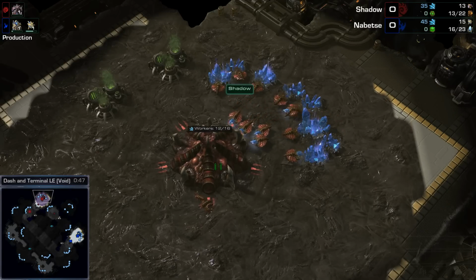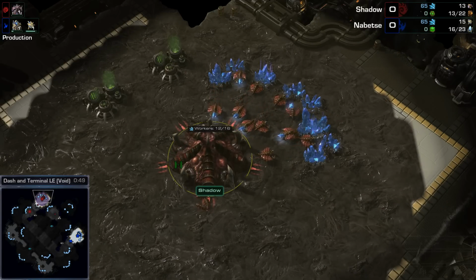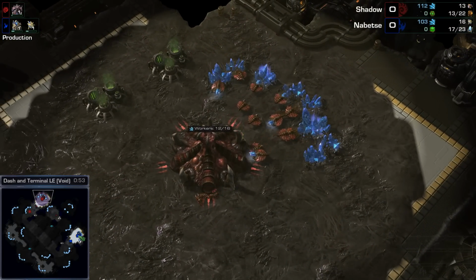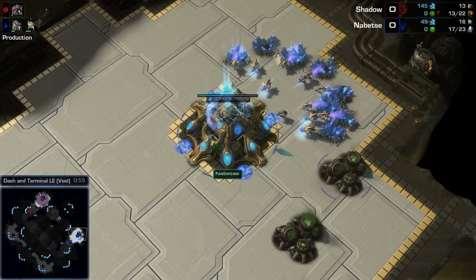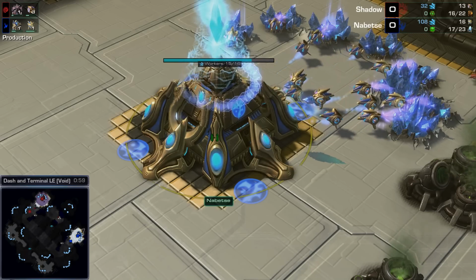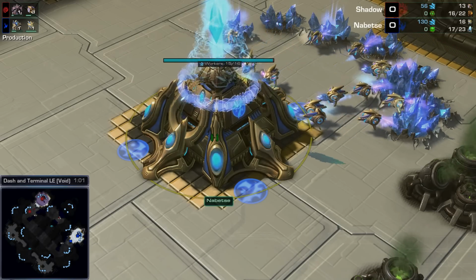All right, in the top of Dash and Terminal, the latter edition, we have the red Zerg player. It is Shadow. And in the right side, we have the blue Protoss player. It is Nabetse rather. I think I said Nabeste before, but it is Nabetse.